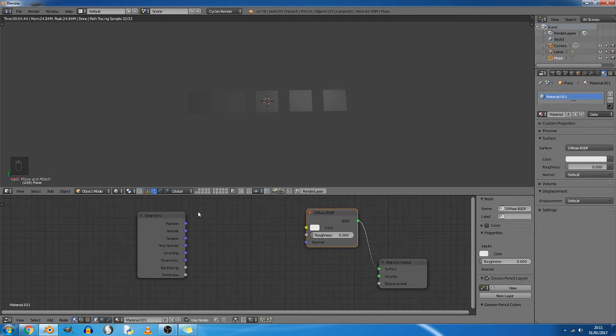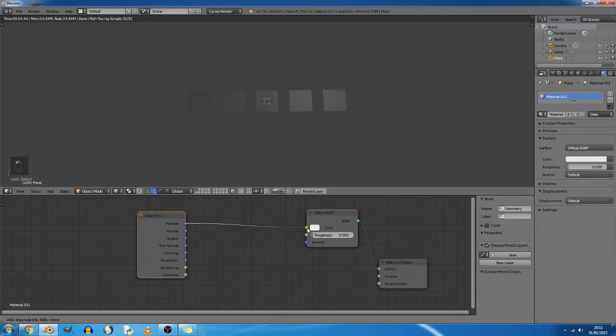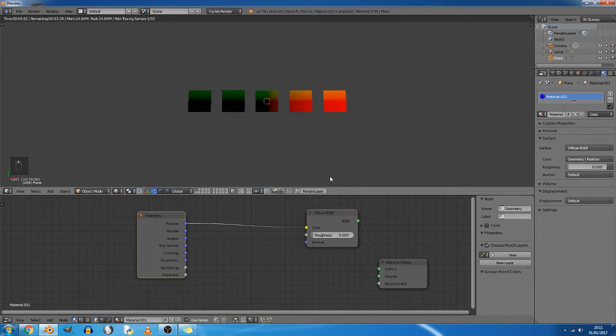I'm going to put it into colour so that we can see exactly what happens with it. Using a few resources, we're going to go through position first, straight into colour, and it changes how it looks. Now, position is the position of the shading point.